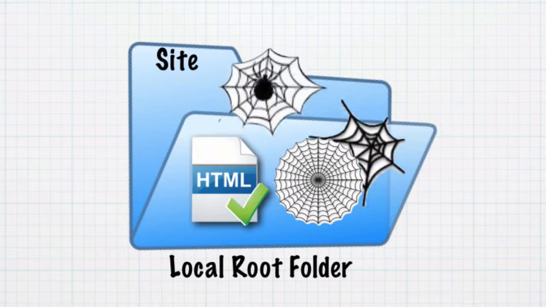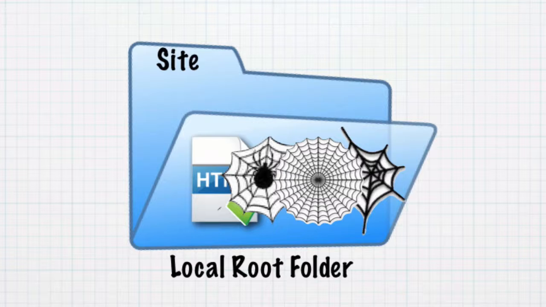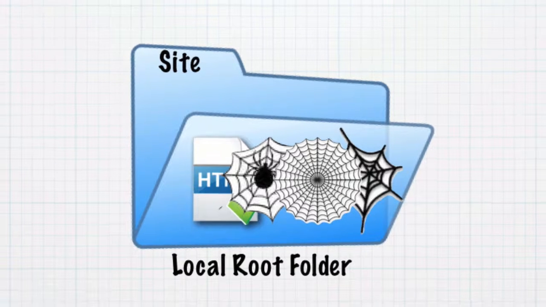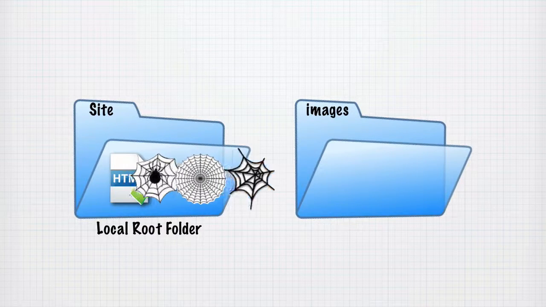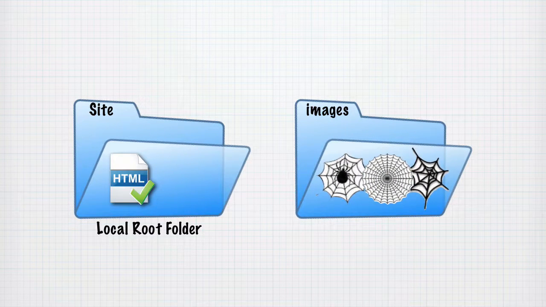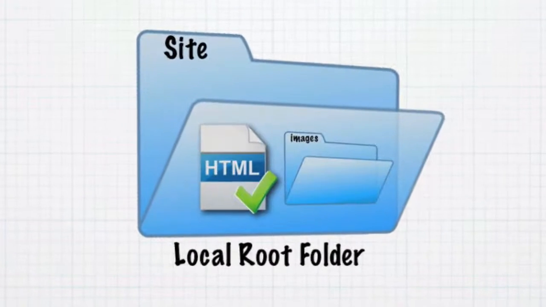What we will do is get more images and place them inside that folder. We might also get other HTML files. And this becomes a bit cluttered. It becomes hard to keep track of where everything is. So to keep things organized, we can go ahead, create another folder and call it images, and move our images over to that folder. But this is important. That folder must still be in our site folder, must be in our local root folder. If it's in a separate folder, if it's not within our site folder, that's going to create problems.